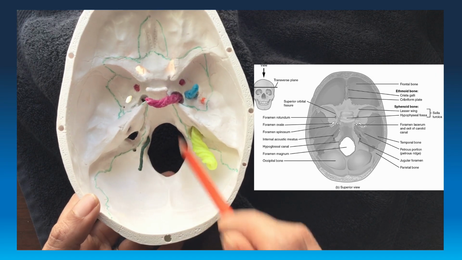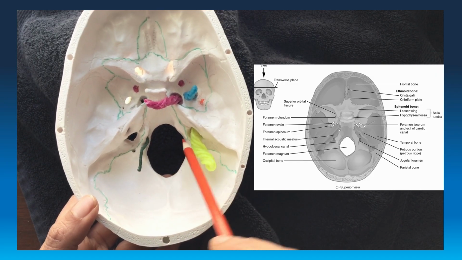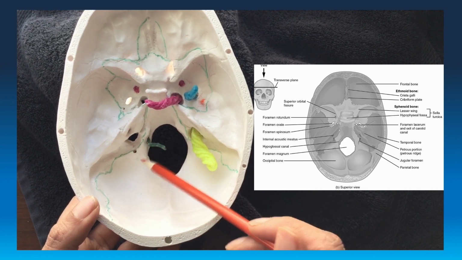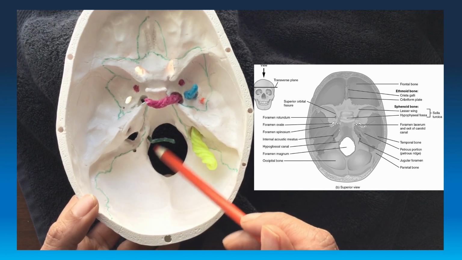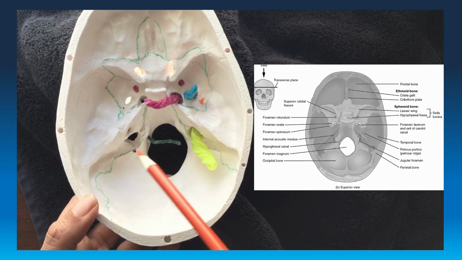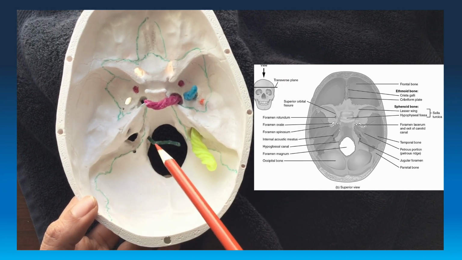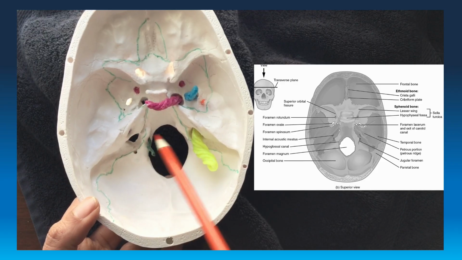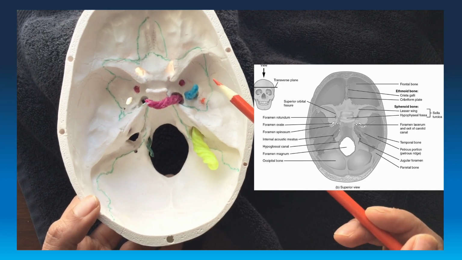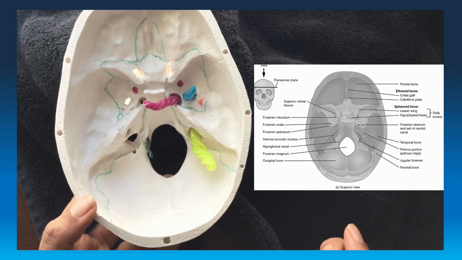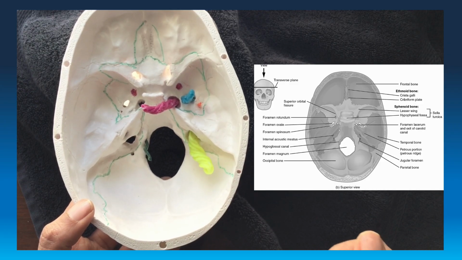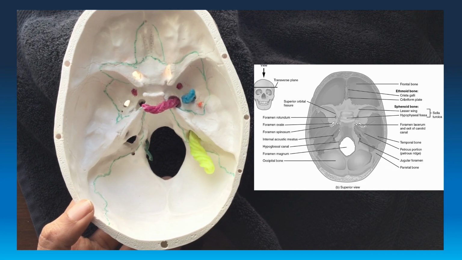Okay, then of course you know the foramen magnum, but then on either side of the foramen magnum you see this green structure that goes through there. That is going to be your hypoglossal canal, and of course you can guess what goes through there, the hypoglossal nerve, obviously, right? So there you have it. That's essentially all the foramina when we're looking at it from a superior view of the skull base.